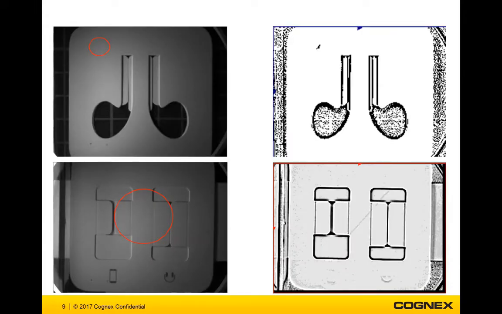Here are some additional examples to highlight some surface defects that are not apparent using regular lighting. As you can see, the defect is right here circled in red, and it really shows out on the SurfaceFX image. Again, there is a scratch, and then we can really see that scratch there.